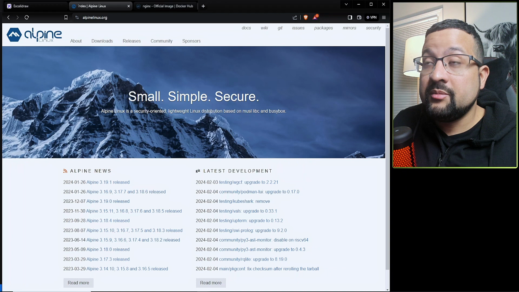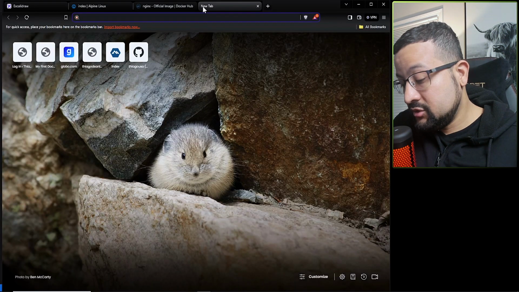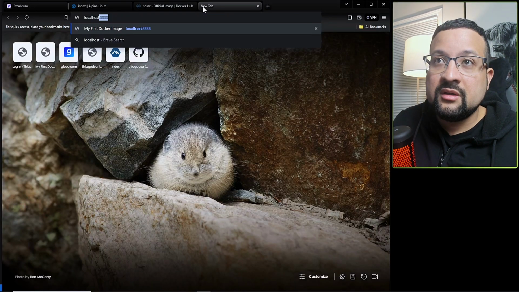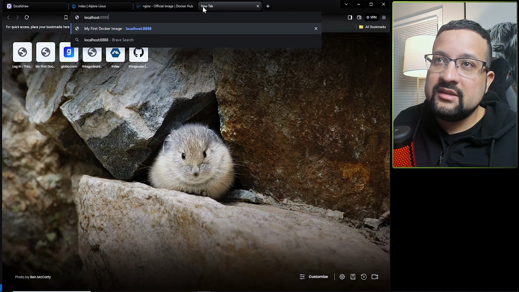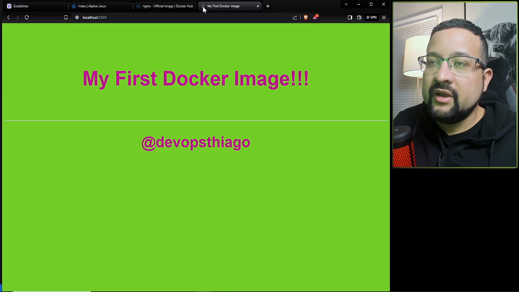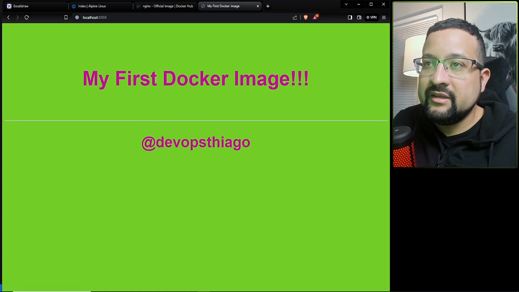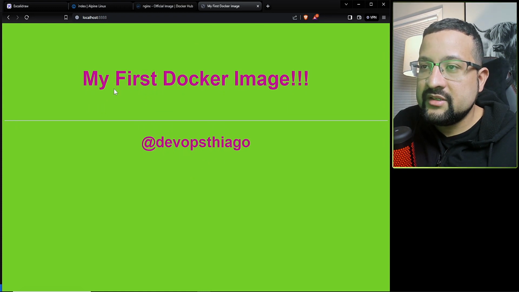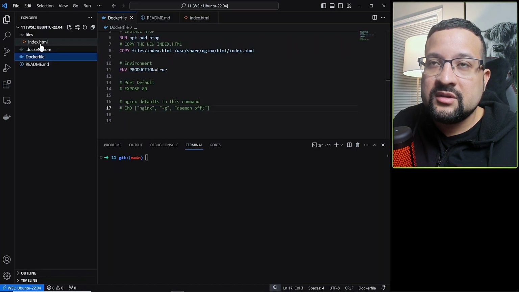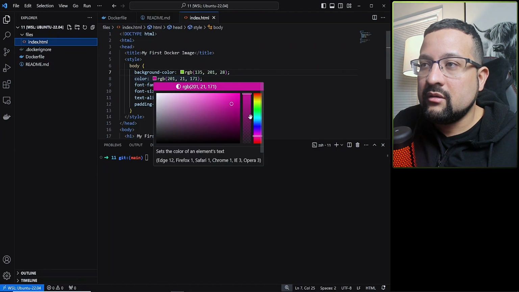Let's go back to the browser, and I go to open localhost and the port 888. So we have our new HTML, you have the new index you just created in our image. So let's go back to the VS Code. Let's change these colors.